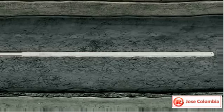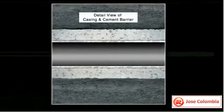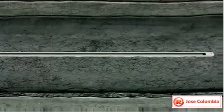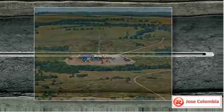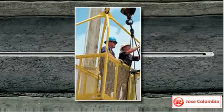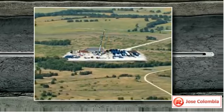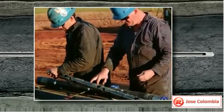Casing the well is a very important process because it permanently secures the wellbore and it prevents hydrocarbons and other fluids from seeping out into the formation as they are brought to the surface. At this point, the drilling rig is no longer needed. A temporary wellhead is installed and the location is prepared for the service crew who will perf, frack, and prepare the well for production. The first of these steps is to perf, or perforate the casing.